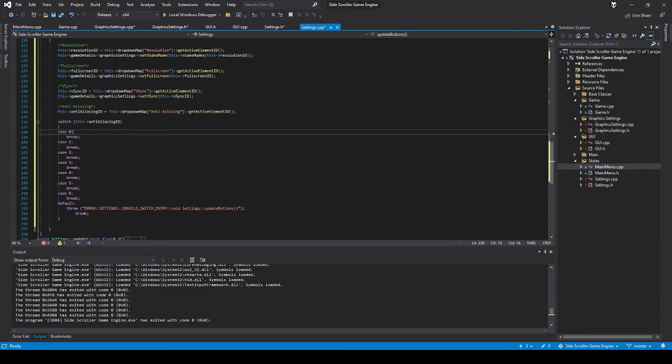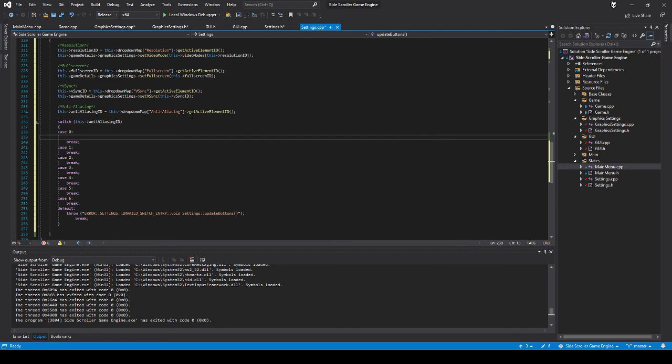So if we were case 0, then this game details, graphic settings, set context settings equal to context settings.